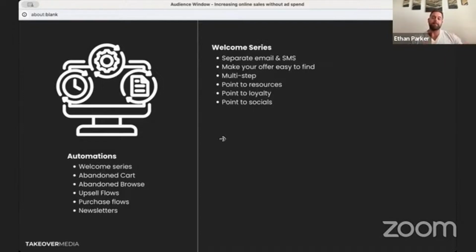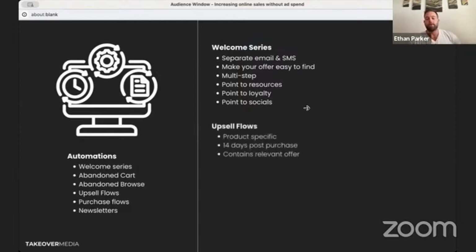Remember, it's going to be multi-step, so you don't have to throw the whole kitchen sink at them in the first email. Think about the customer experience, keep that one lightweight, and you can follow it up with more valuable information on a 3 to 4 day cadence. Point to your resources, point to your loyalty, and point to your social. If you have any sort of blogs, guides, downloads, quizzes, anything like that, point to that in an email, and I would have one that's focused on that. Then you have loyalty, and point to benefits there. And then point to socials, where to follow you, where to find you. I would suggest having a main place where all your content goes. It makes a really great distribution point to find you in other content platforms. That's YouTube for a lot of folks, but it could be whatever works for you. So that's what to keep in mind on the welcome series.